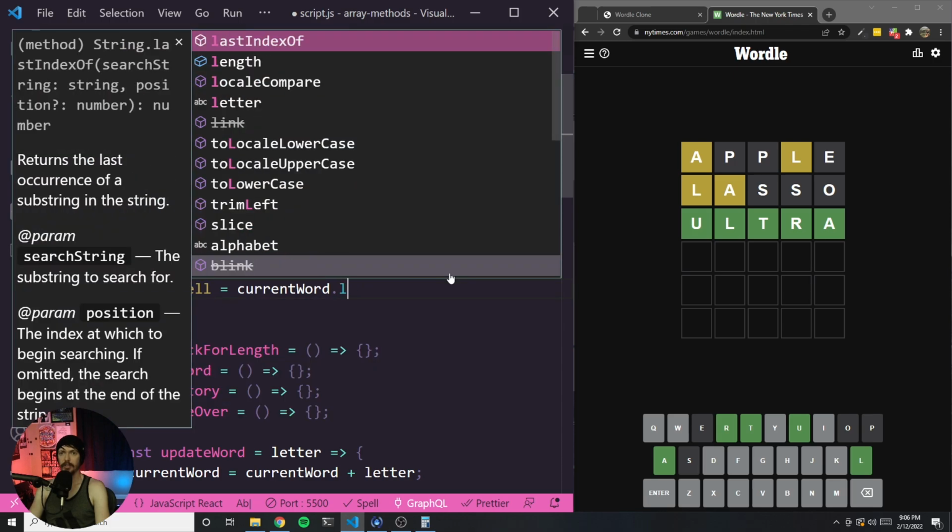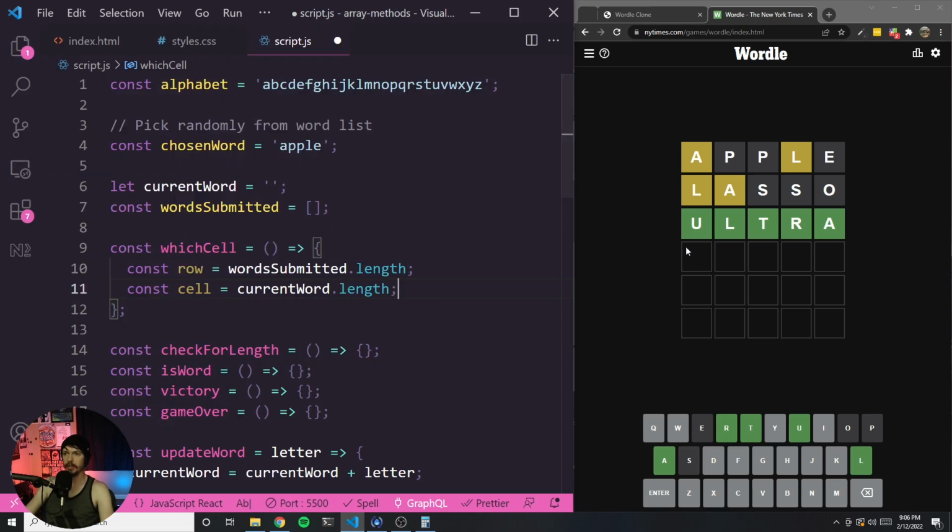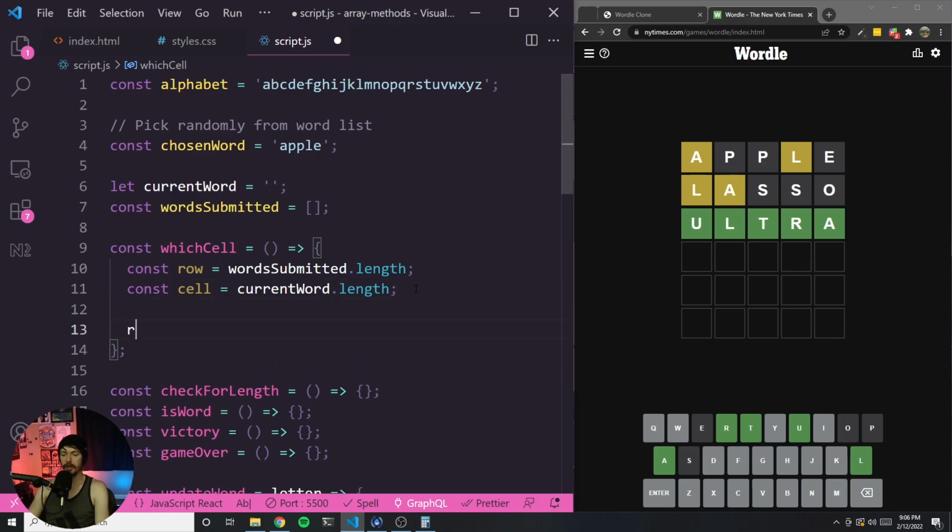Should be the same logic, right? Let's say we're 3 letters in, A, P, P. Well, now we're on the 4th letter. The length is 1, 2, 3. So that would actually be plus 1. Oh no, I'm sorry, because it's index based. So 1, 2, 3, the length is 3, 0, 1, 2, 3, boom. All right, cool. Let's return an array that represents that, an XY value, thinking in 2 dimensions here.